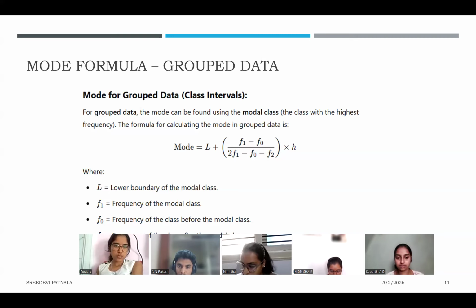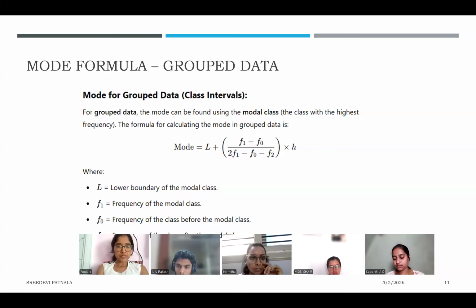First, in your frequency, you need to find the highest frequency interval. That's all. The mode logic is highest frequency. Then automatically F1, F0, F2 are all known. For median, cumulative frequency. For mean, midpoint. For mode, highest frequency, you remember.